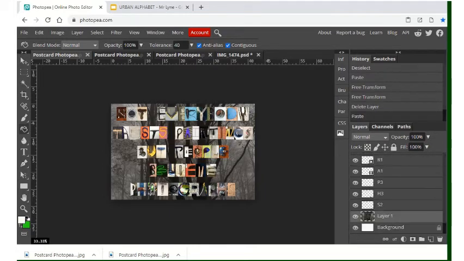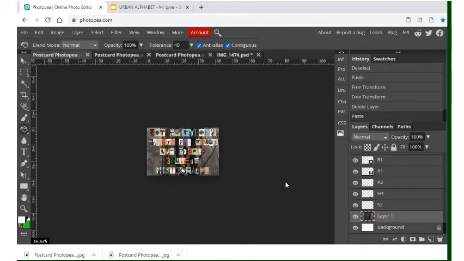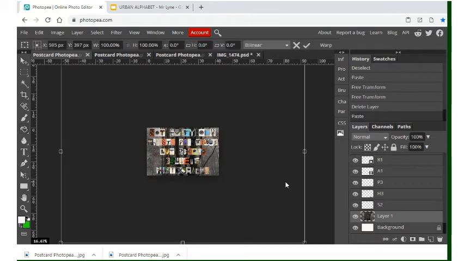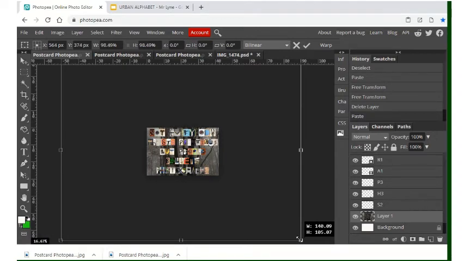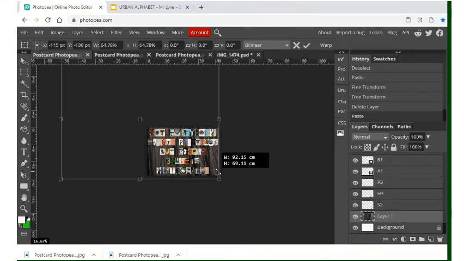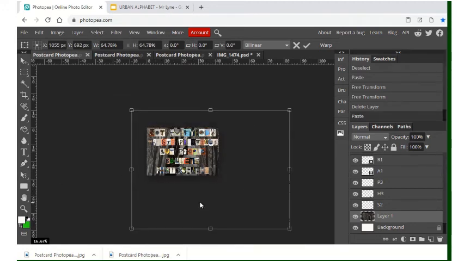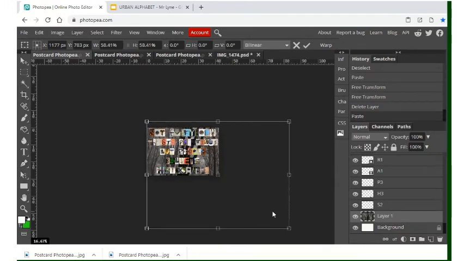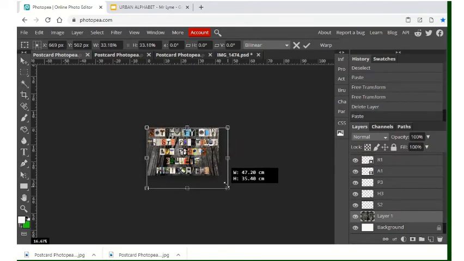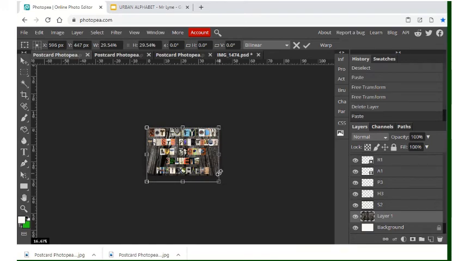There we go. Right, this picture is considerably bigger than the last one. So if I went to look at changing the size, if I press Control Alt T again, the box is a lot bigger. Now if I reduce this again, so hold Shift, grab the corner, and reduce it down to the size of the page, we'll have a look at how that looks. So just line the two top corners up and then hold Shift, grab the corner again, and just see how that fits.